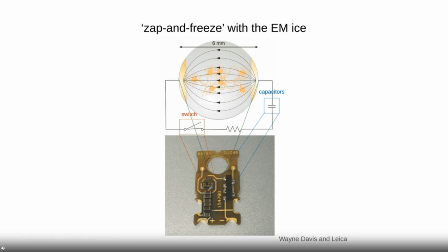All you have to do is just set everything up, you close the cover on the machine, and then it goes in. So there really is no added special technique on the part of the experimentalist to doing a zap and freeze experiment. In fact, I find this to be one of the easiest configurations to work with, despite the marvelous results that you'll see that we get out of it.